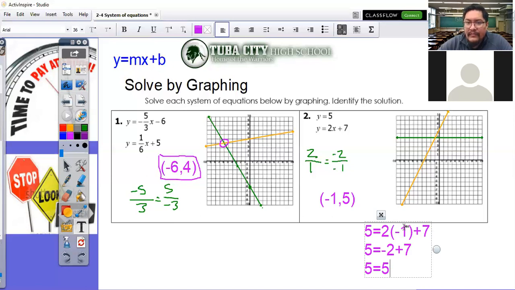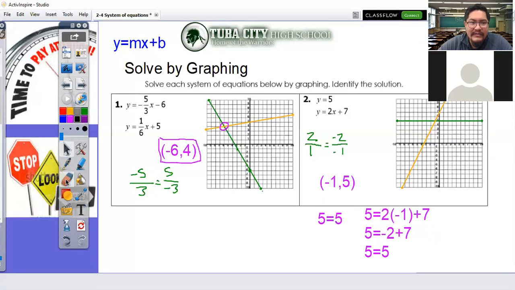And that's true. And if I do the same thing to this one over here, y equals 5, I'm going to have to plug in 5, and that one's a lot easier because I just get 5 equals 5 on this one right here. Because there's no x value, I don't need to plug in anything else. But you notice they both become true. 5 equals 5 is probably as close to the truth as you can get.